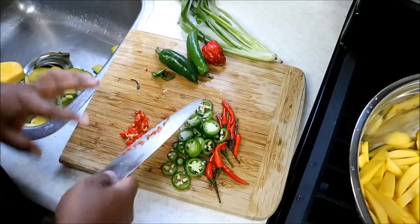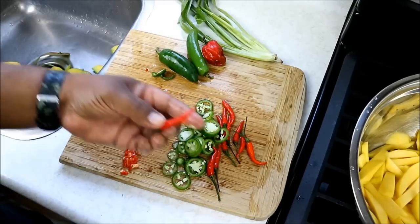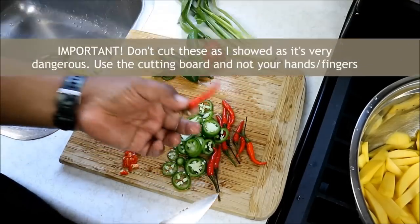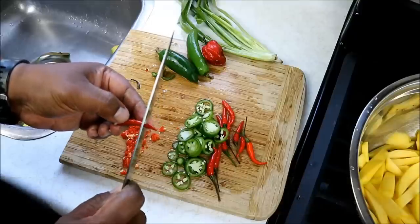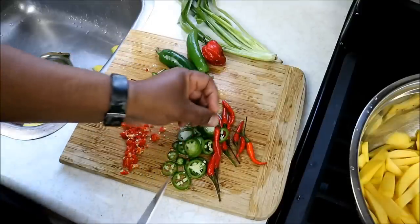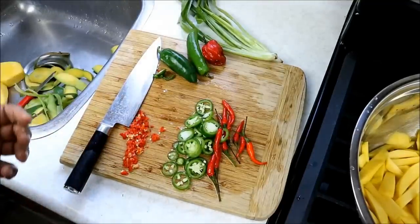The chow should be fiery, in my humble opinion. For the bird's eye pepper, or bird pepper as we call it, this is a trick I learned from my friend Chef Mark — we're going to leave them whole but give them tiny little cuts, maybe about three or four cuts. That's going to help the flavor seep out and pepper everything, giving us flavor without too much of that raw heat.